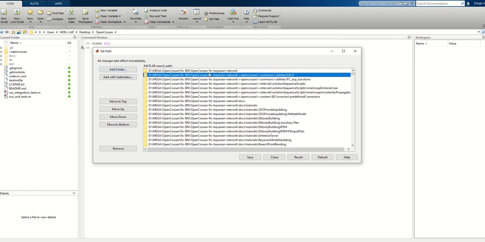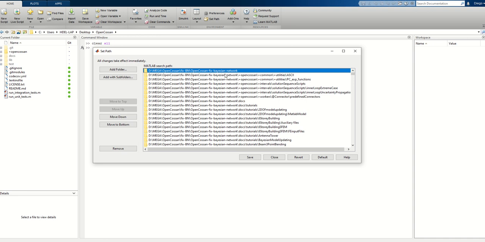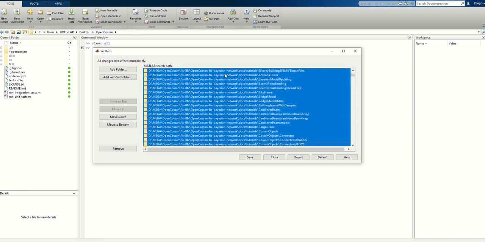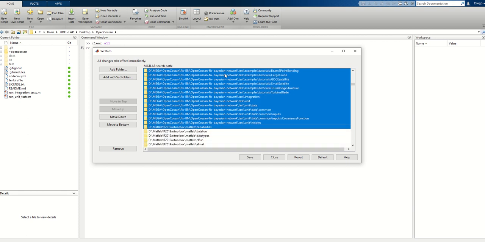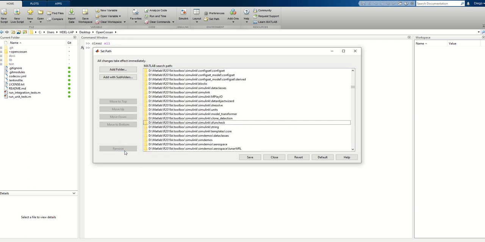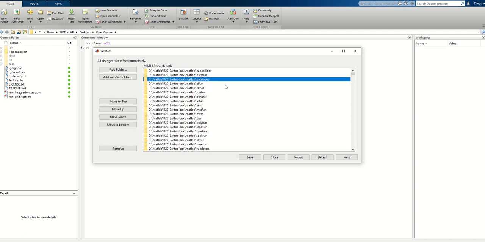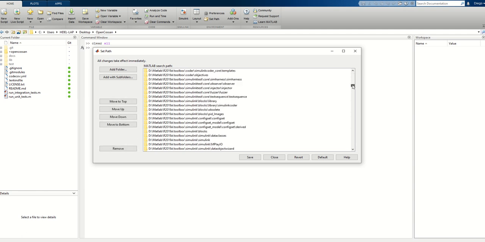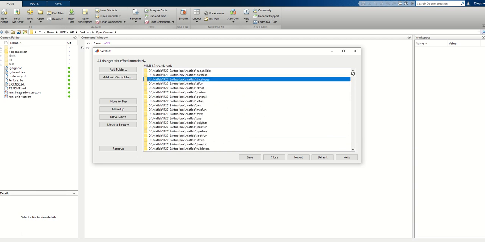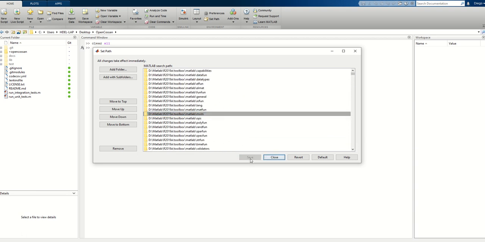So what we have to do is select all the unwanted search paths that correspond to our other OpenCossan versions, and then we just remove them from the search path. And then we just end up with the Matlab search paths. We just don't touch those, so we just save it and close.